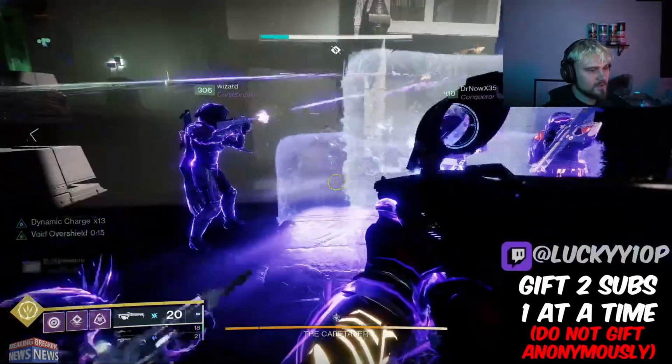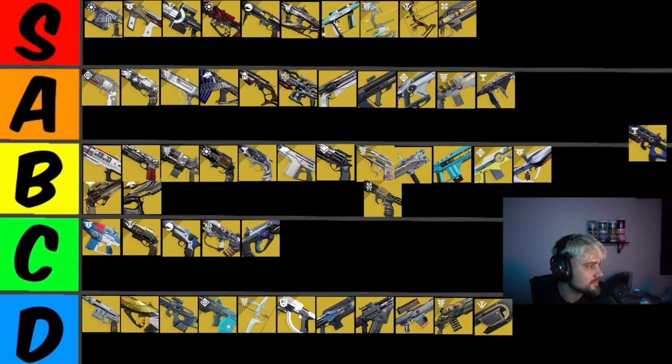Probably belongs somewhere in between B and C, but I will put it in B this season with the anti-barrier scout. If you haven't given symmetry a try, if you want to try something really, really way out there, something that no one ever really sees, I guess you could try to throw that on, but you might get booted from your LFG team, so keep that in mind.